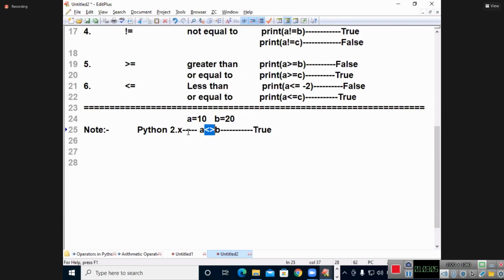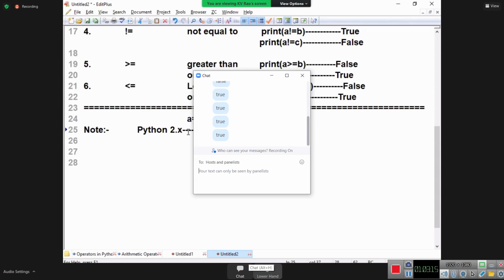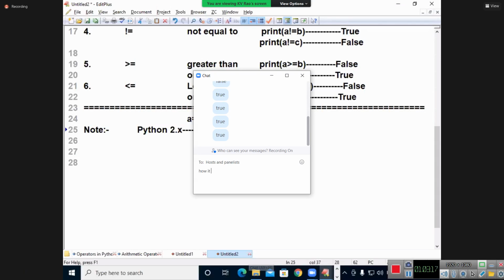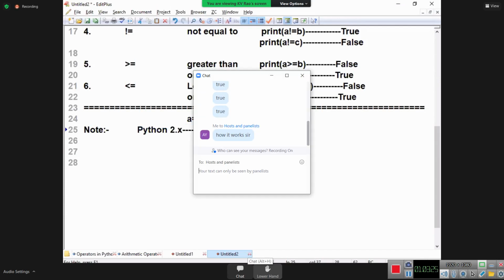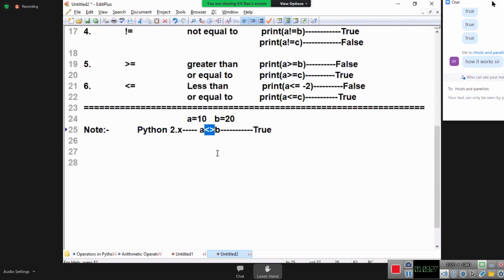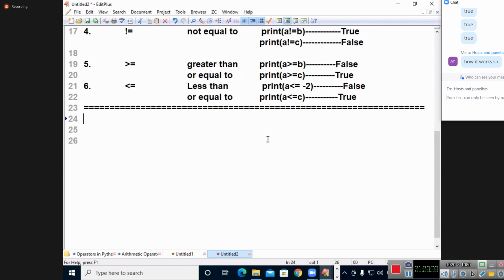From a written test point of view, they may ask this because some companies copy FAQs from the internet and put them in their question paper. So when old version papers come, just say that it is a wrong question, or that it is a Python 2.x version kind of thing. Understand? This operator is not there in Python 3.x, but when you go through the internet, you may come across this symbol. That's why I'm telling you. It is not necessary to remember; I'm just bringing it to your notice.